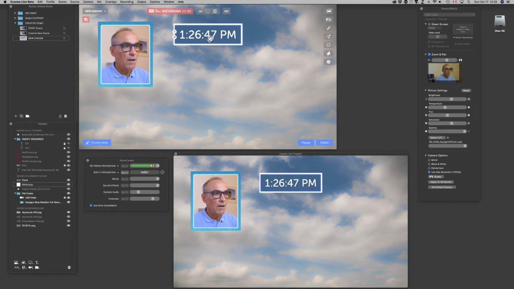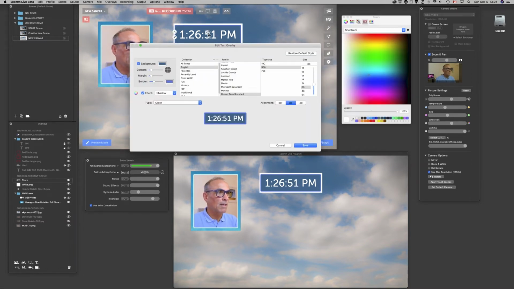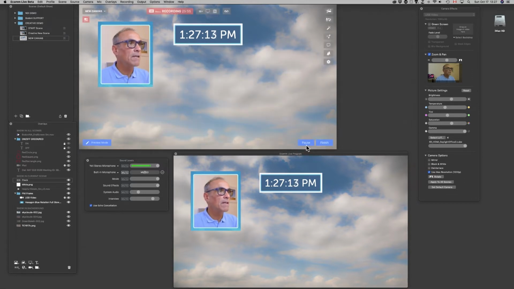So we've now got a nice border around the clock, and remember the clock, if I actually double click, is not that obvious, so I'm going to give it a different border. Let's just go to maybe, I don't want it to be too wacko different, but maybe that, and just make it a little bit wider, and click on save. So now we can see we've actually got two, as a double border here.